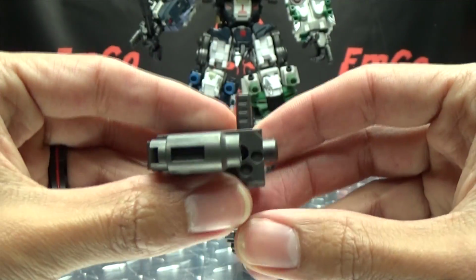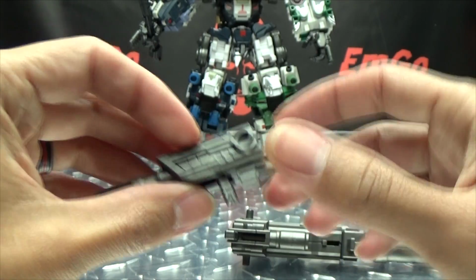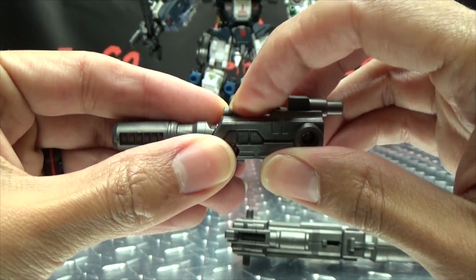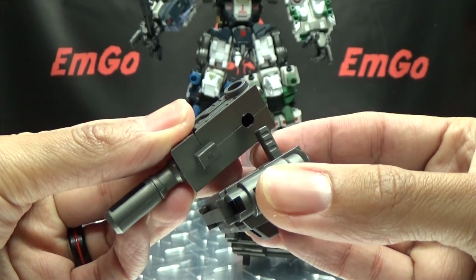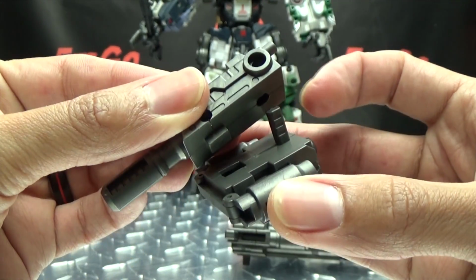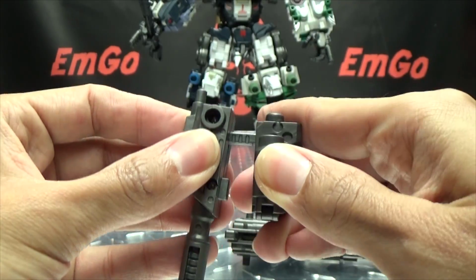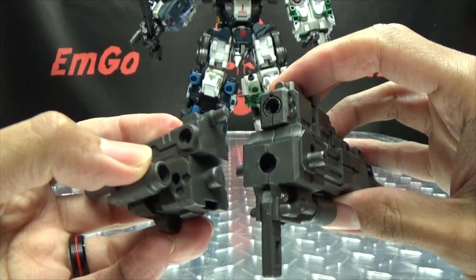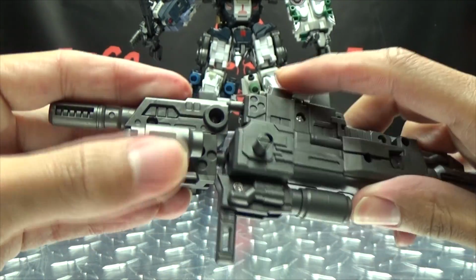And again, you're going to turn it upside down. And then you take Dino-Roku's gun. Again, you flip that upside down. Flip down the handle. And you just line up the post and port. Tab and slot. And you just plug all that together. Like so. Just give it a good squeeze. And then all of this will just plug in right back there. It's quite tight on mine.